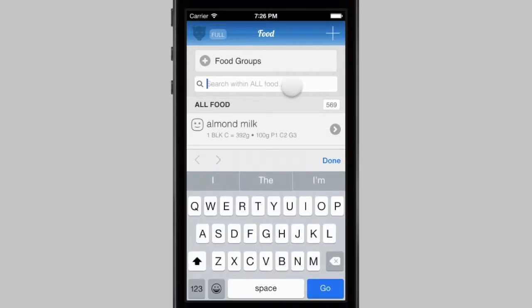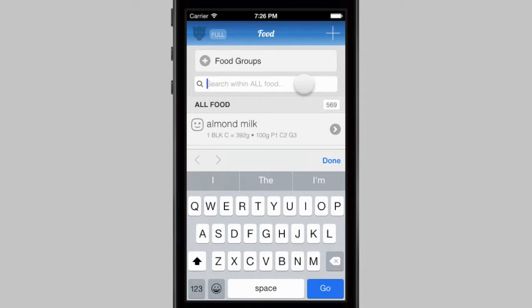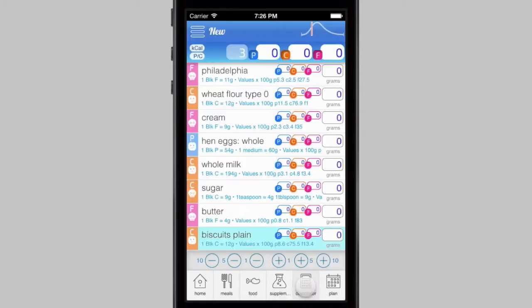Butter also. And some biscuits. Good. So we should have all our ingredients.